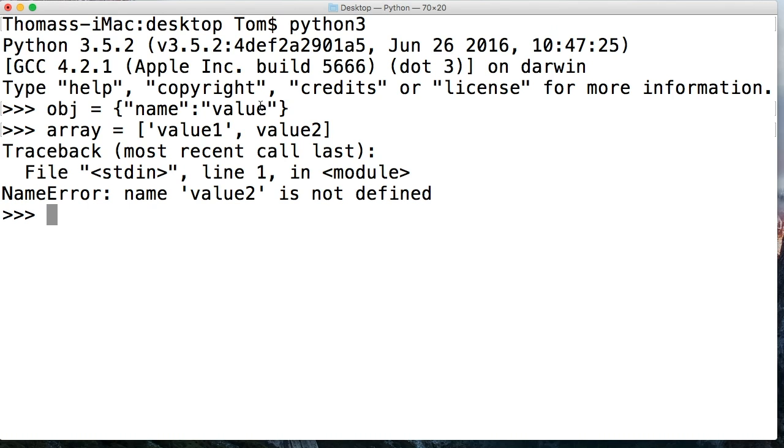So values can be a string, and strings in JSON use double quotes. A string like this, with double quotes, doesn't accept single quotes like in Python, but it does accept double quotes. It also could be a number, a floating point number or an integer. An object, like we looked at up here, which is basically a dictionary in Python. An array, which is basically a list in Python. And true or false or null.